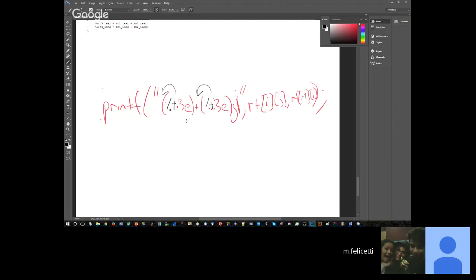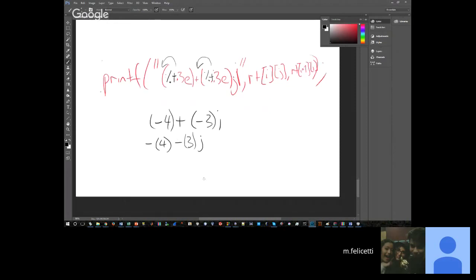So this would print as, I don't know, negative 4 plus negative 3j. But what we wanted was negative 4 minus 3j. So that was the challenge question.